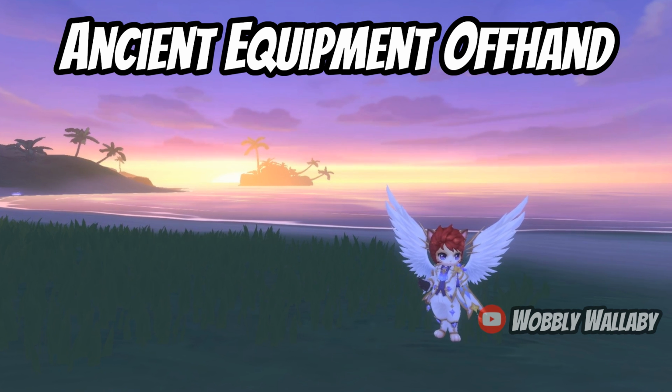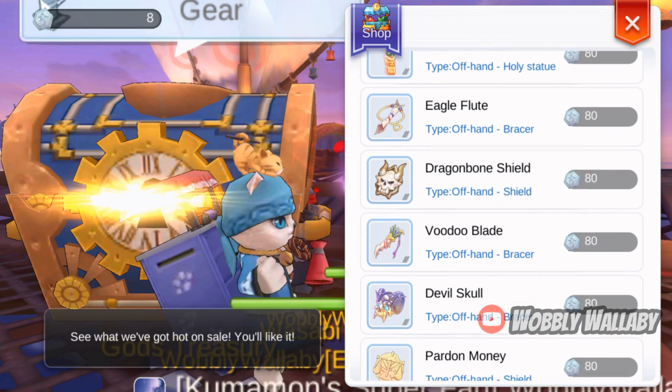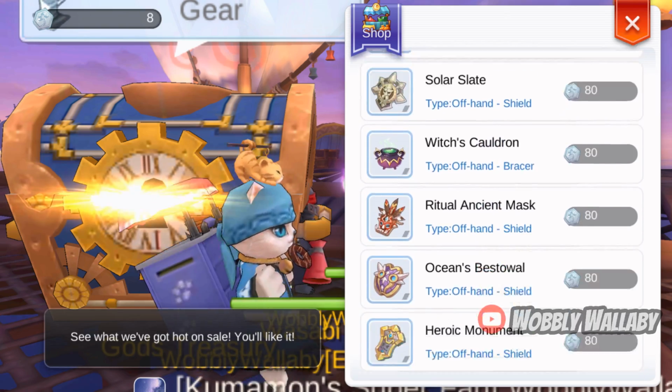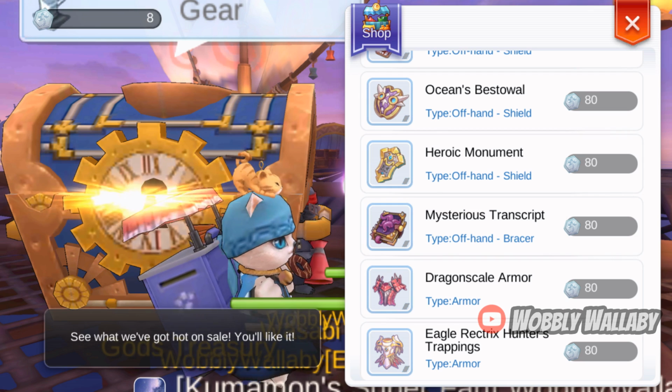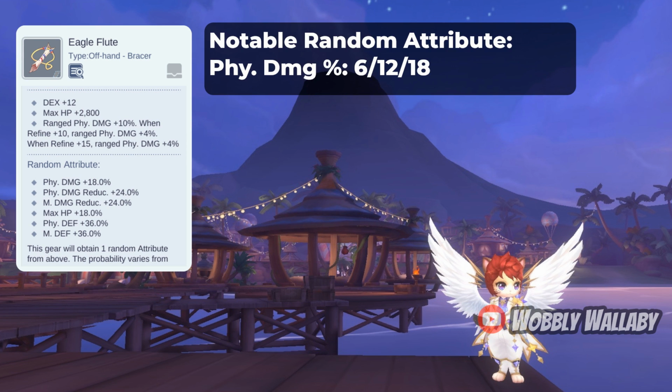Next is Offhand. I'll analyze 4 Ancient Equipment Offhand items. First, if you have sufficient Ignore Defense, which is usually around 130% minimum, you should be using a damage dealing Offhand. For wand users, Eagle Flute is the important one to look at since it helps a lot with ranged weapons. For random attributes, the only one of interest is the physical damage plus 18%.